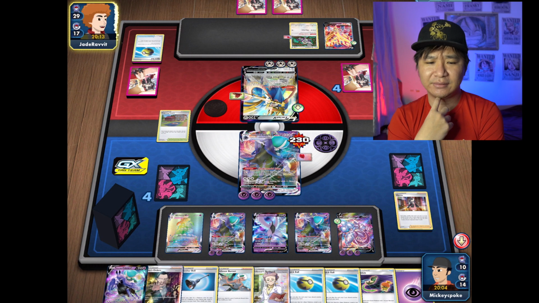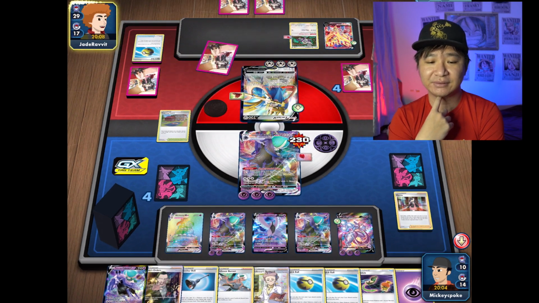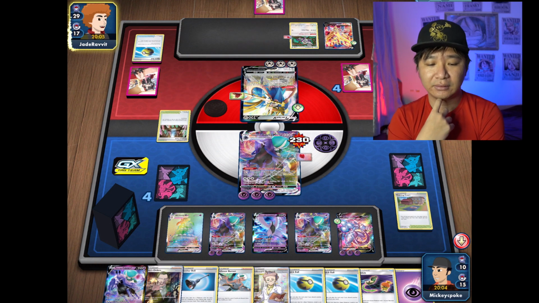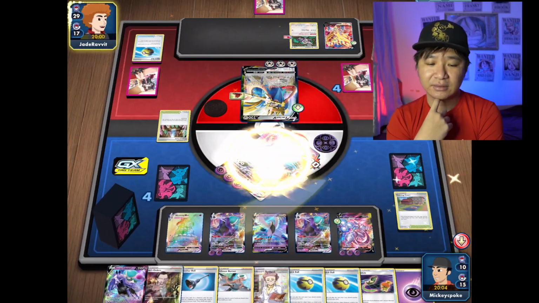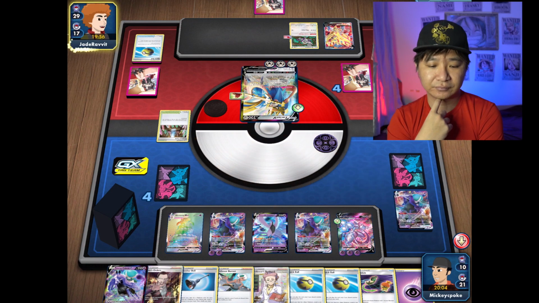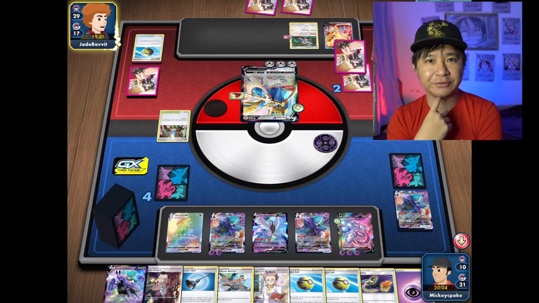I'm guessing they shouldn't have the boss. Let's hope they don't have the boss. Okay, that's not ideal, but we could live with that. Yep, they get the KO, the 3 prizes. But guess what's coming next for you?